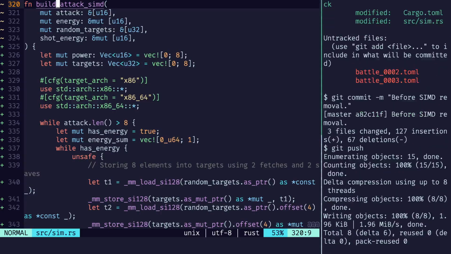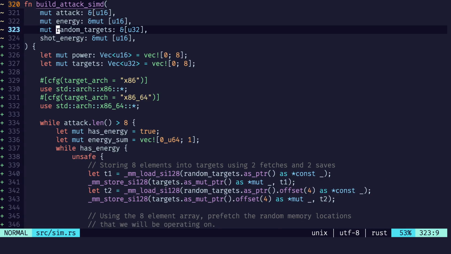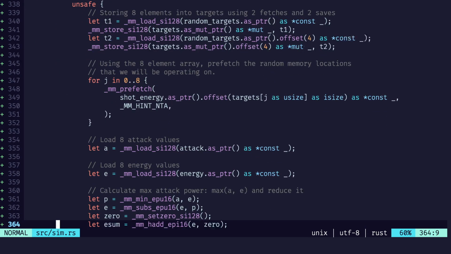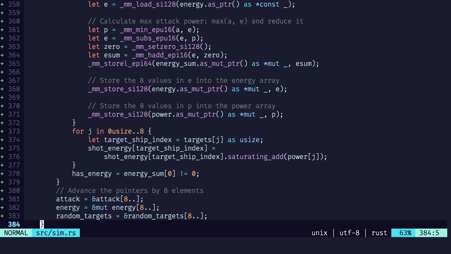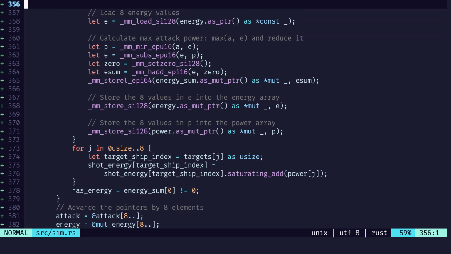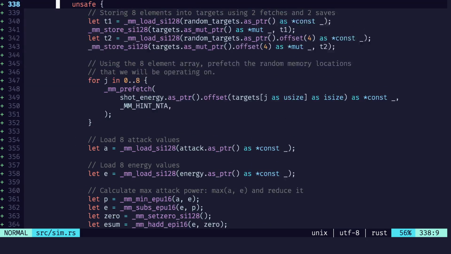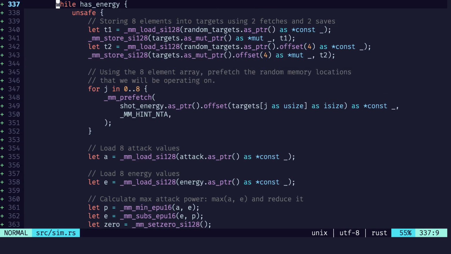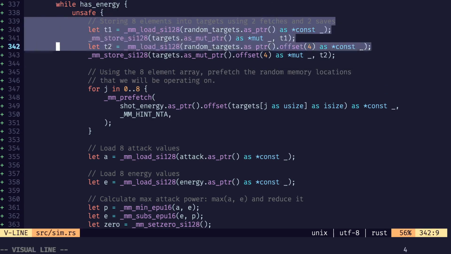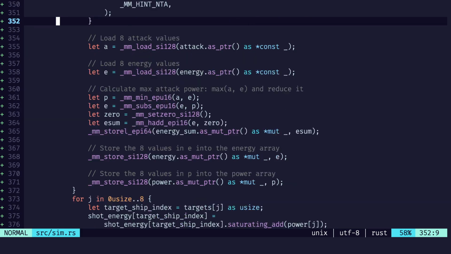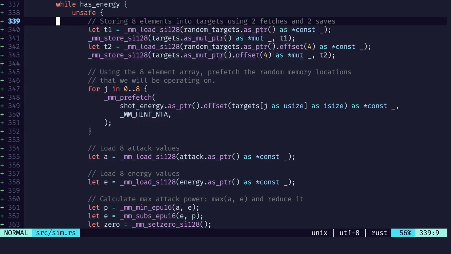I am surprised. And then I tell myself, you shouldn't be surprised because you're an absolute novice at writing SIMD code. So maybe there's something in here that shouldn't be. I mean, maybe this stuff up here, putting the targets. No, that's in the loop. We probably want that.